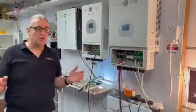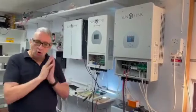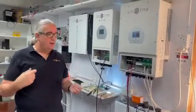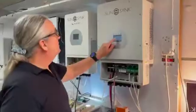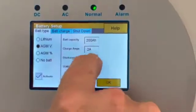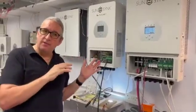This system works magic with the generator — simple and effective. Make sure you've got the right connections and that your batteries are communicating; if you're using lithium-ion, always check. We get people calling us with nightmare installations who eventually discover the CAN bus is not communicating. You can see the generator chugging away at 49.94 volts and it won't switch off until it reaches the maximum voltage on the generator setting. Be aware: the battery charge current setting denotes the maximum charge current drawn from the generator. There are two settings — global charge amps and generator charge amps — plus an SOC or voltage trigger.